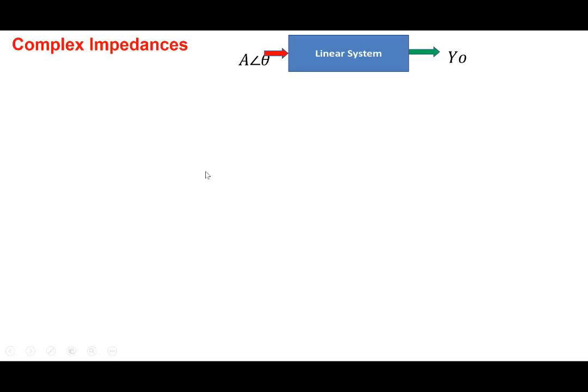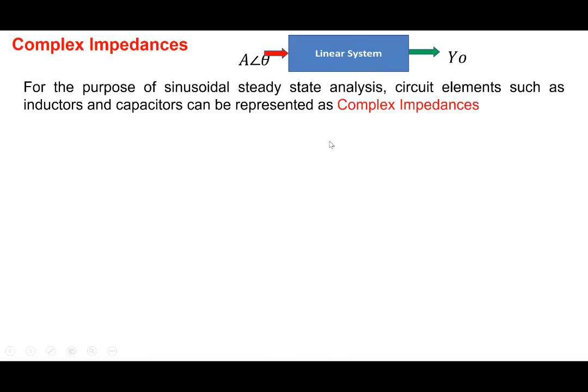All right. So if you want to analyze, then what we can do is describe every component in my linear system in terms of a phasor relationship. If I take a capacitor, an inductor or a resistor, the relationship between phasor current and phasor voltage will be an impedance. In general, we'll see that impedance can be complex. So let's calculate that relationship for a few common components.